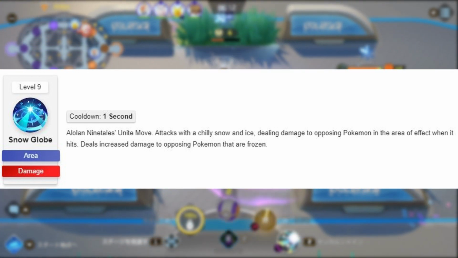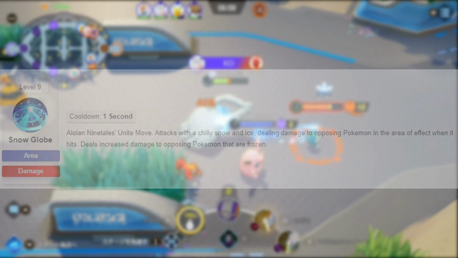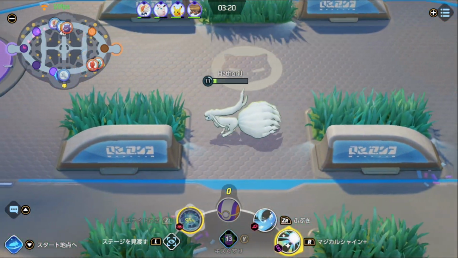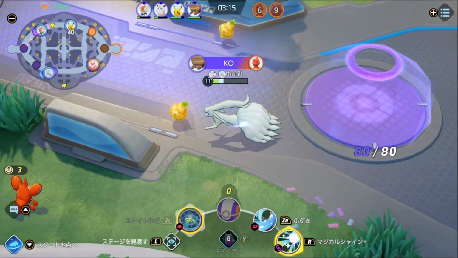When it hits, it deals increased damage to opposing Pokemon that are frozen. Reminder to freeze Pokemon; some of your abilities can do it, especially your passive ability. Now that we've got those abilities out of the way, let's take a look at some of the better held items to use when you're playing ALOLAN NINETALES.